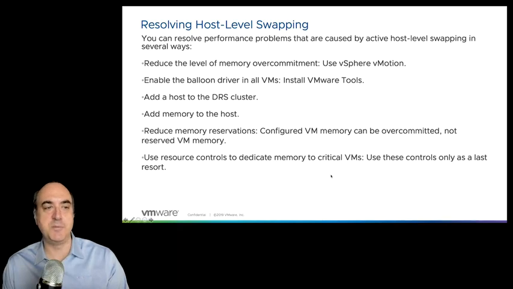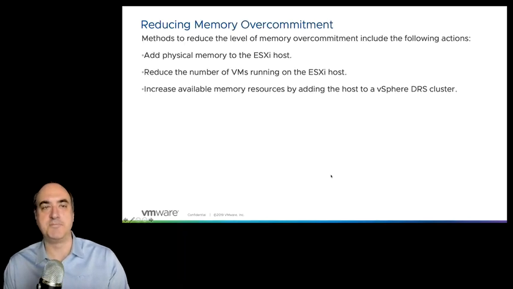Of course, reducing memory reservations can help, because as you add reservations, you're basically locking down memory that no other VM can use, which then may cause contention for those VMs who don't have reservations. And resource controls are typically the last resort too for an administrator. We generally don't want to have to set reservations and limits and shares as a general practice. There are ways of ensuring for certain critical workloads that at least they have some minimum resources granted to them.